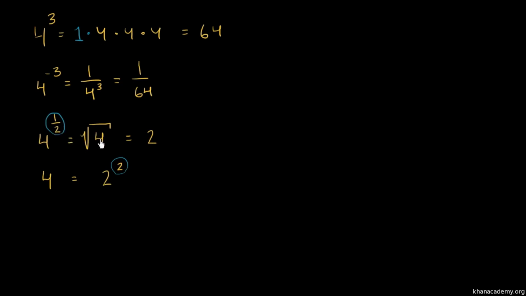So based on what I just told you, what do you think 9 to the 1/2 power is going to be? Well, that's just the square root of 9, the principal root of 9. That's just going to be equal to 3. And likewise, we could have also said, or let me write it this way, that 9 is equal to 3 squared. These are both true statements.